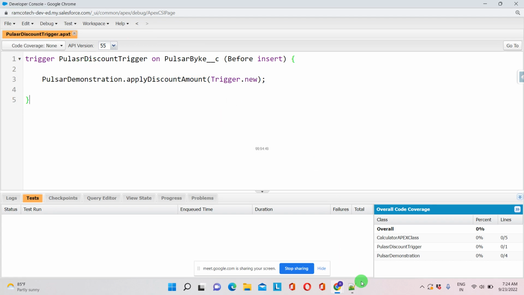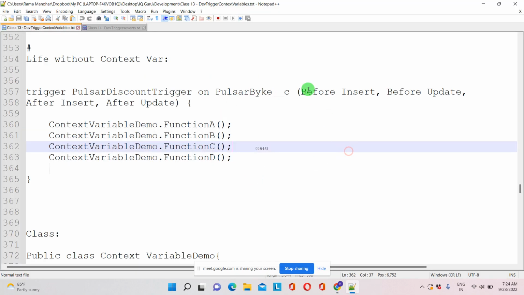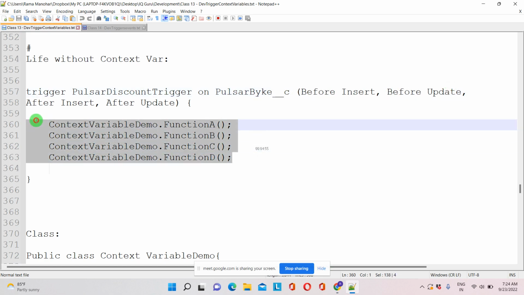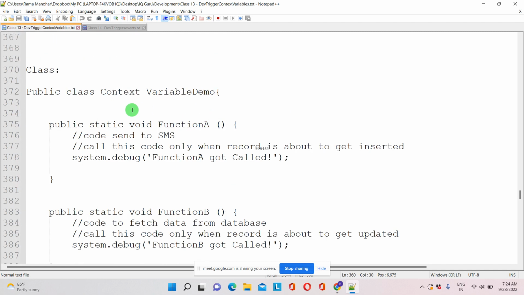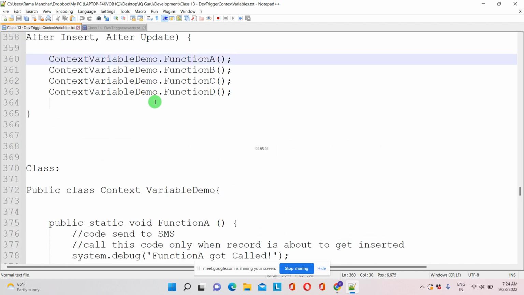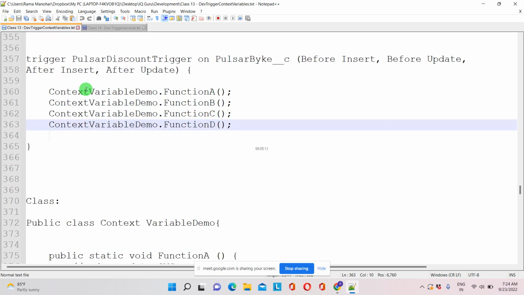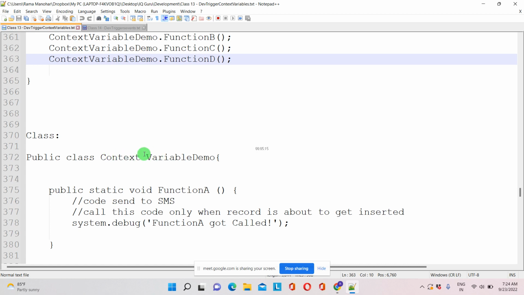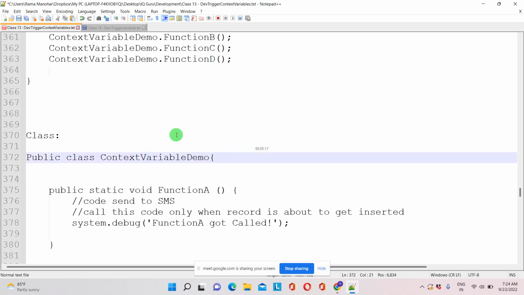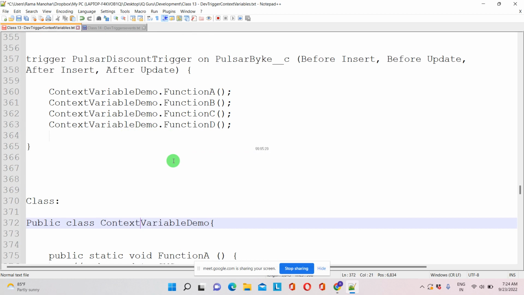In case we have four events on the same object and four functions, for every function they give it like this. So for the first function, see, this is the function and this is the class name. The context variable demo will be given, and there should not be a space in that.